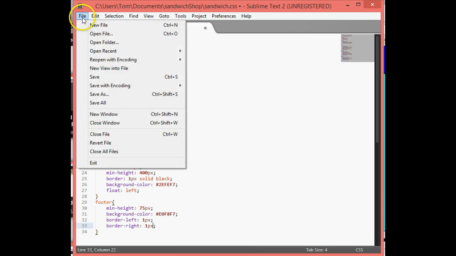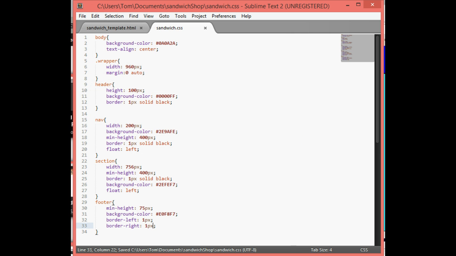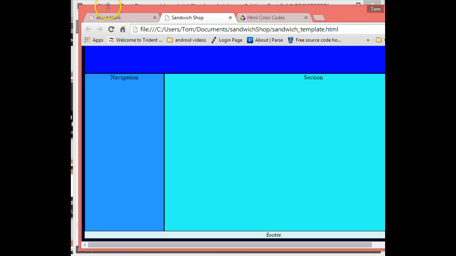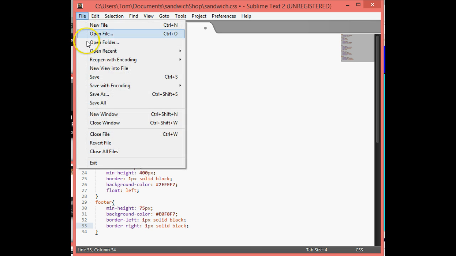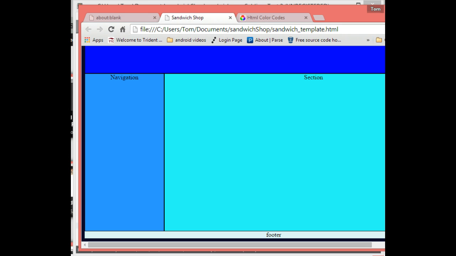Okay, we'll do File and Save, and we come back and take a look. This ugly thing on the bottom here, when we refresh it, sweet, it just tightens up nicely. So now it's all working where it should. All right, so let's go back and, oh, I didn't do all of it. Okay, 1 pixel, solid, black, and then 1 pixel, solid, black. Now let's do File and Save. And now let's refresh. Even nicer. It didn't quite look right to me, but I was going to press on anyway.